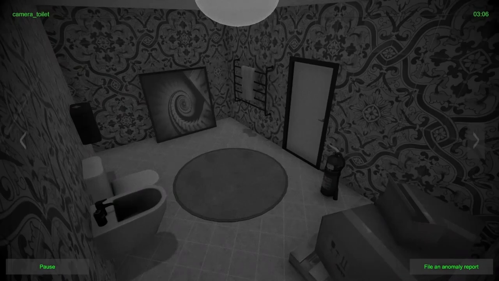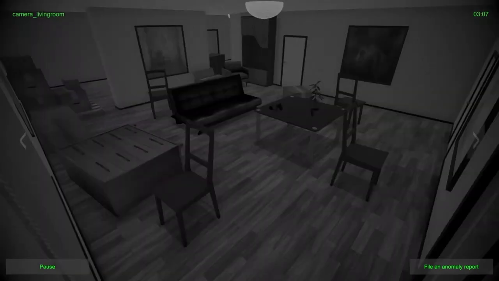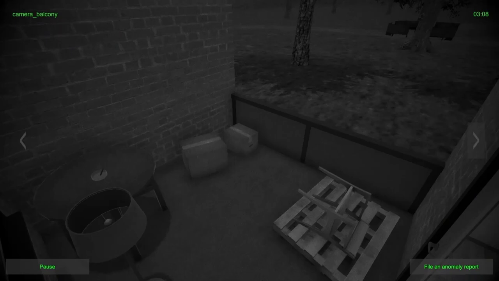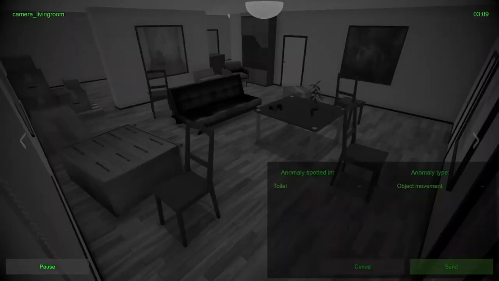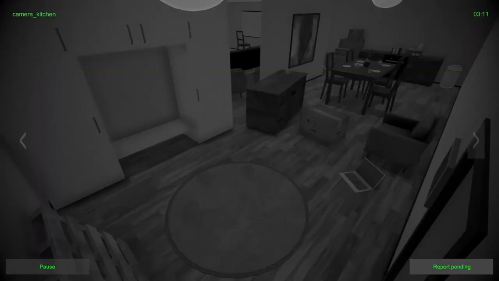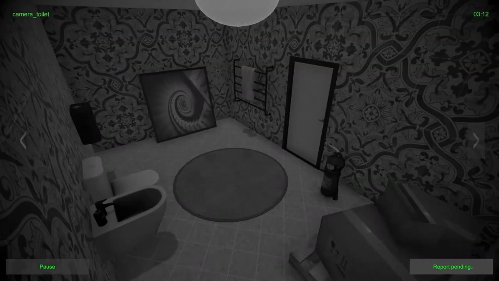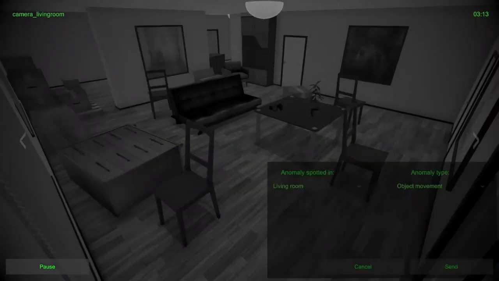Oh, there's something going on. I saw that flash. One, two, three, four, five. They're all here. All the cameras are still functioning. Did something move in here, maybe? Living room, send. Oh, wait, that's not flashing anymore. Maybe I did report it then. Oh, nope, I did not. Okay. Did something disappear? Disappearance.